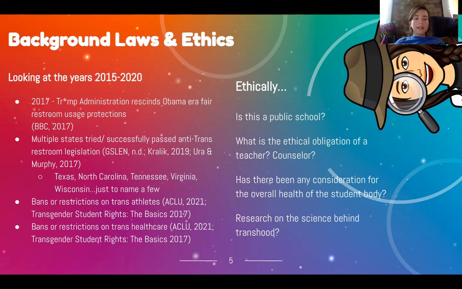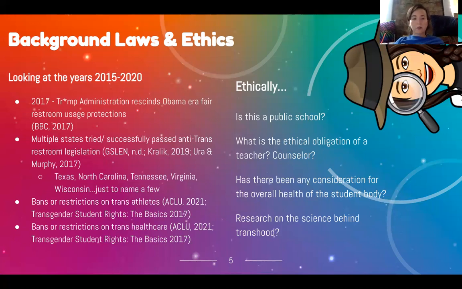So as I was looking at laws and legislation about trans or anti-trans legislation, I narrowed it down to when I thought the case could have theoretically happened. So all of this information is based on between the years 2015 and 2020, right before the previous administration ended. So one of the big things that was stated in the case, I believe by one of the teachers, was that there was a big media hubbub going on at the time around trans issues.